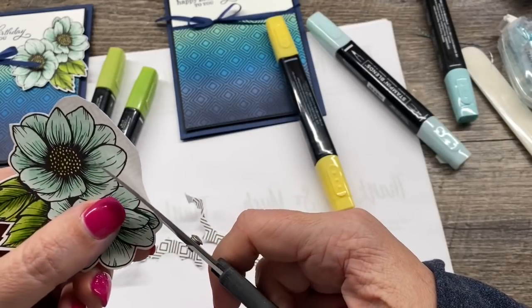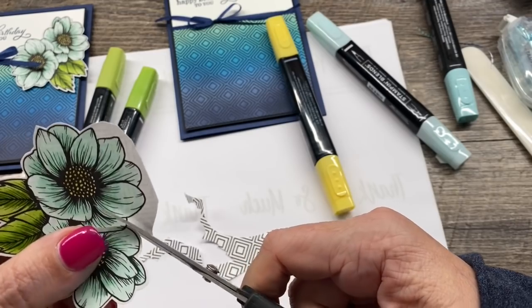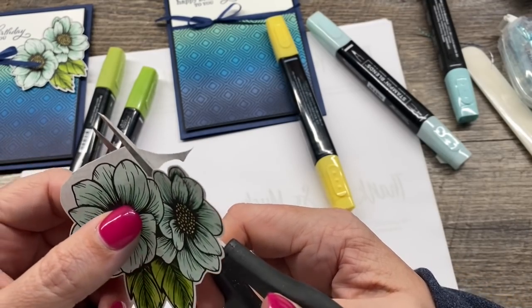And with a pre-printed design, that is not quite as worrisome.